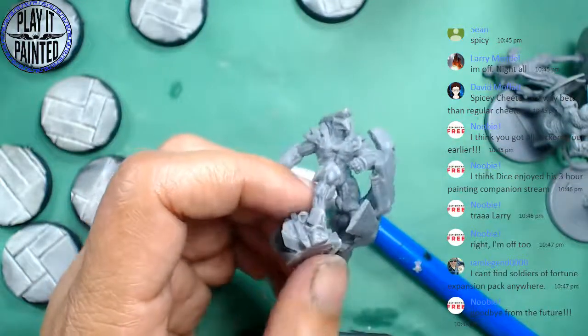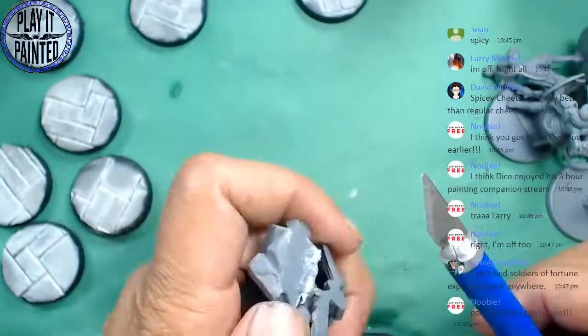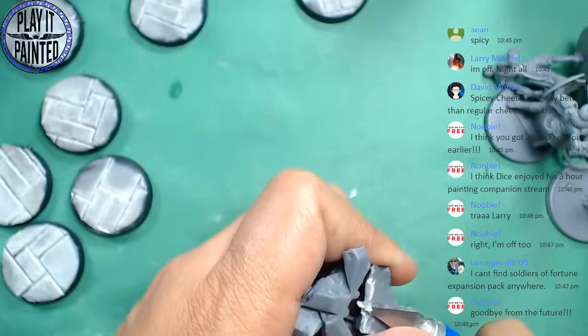He reminds me of, oh, you're off. Good night, newbie. Can't find Soldiers of Fortune expansion pack anyway. Oh, I thought we didn't even check CQ. I thought, no, I guess I didn't see it there.